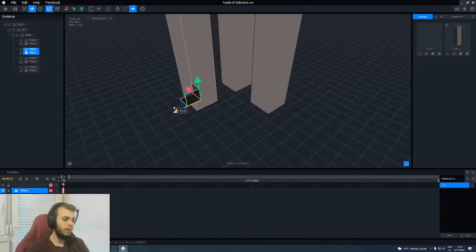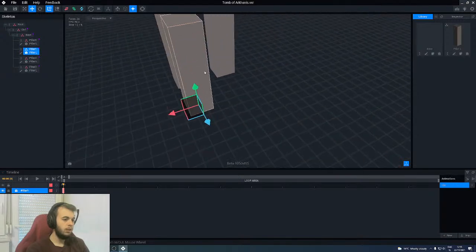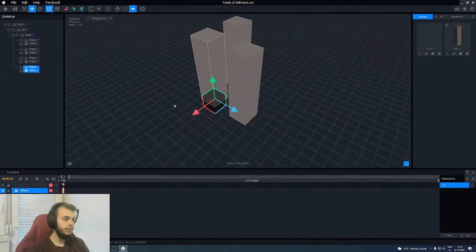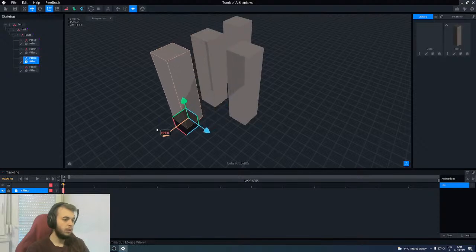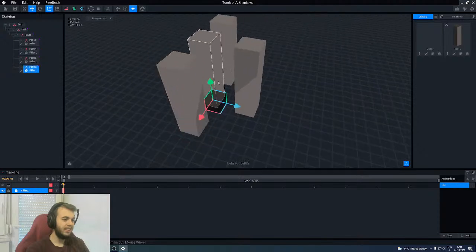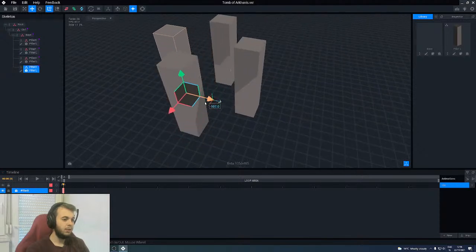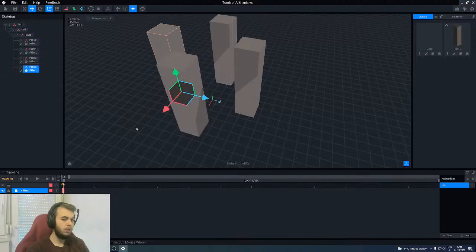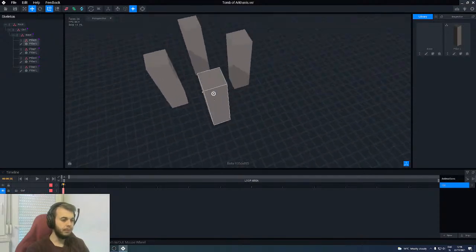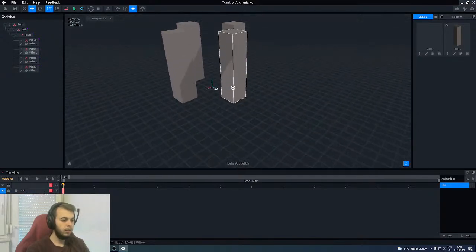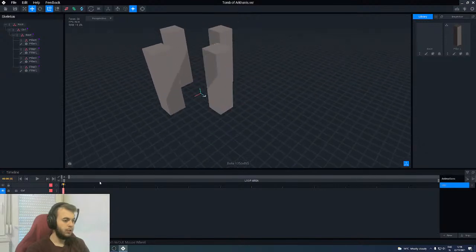So that's 128. Let's pick this one, 120. Oh, okay, got it. And then this one as well, so 128, perfect. So these are gonna be kind of like the pillars around it.